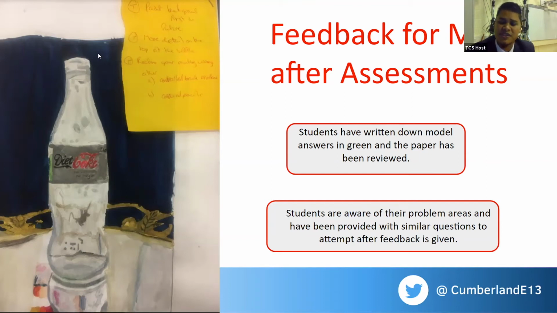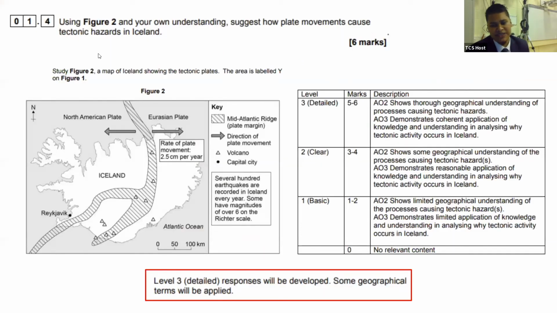Because we want them to have a secure foundation in the exam papers, in the exam scripts, and the questions that they've attempted. Take this, a kind of bad example really. I've taken this geography question, and on the left you can see it's saying, can you suggest how plate movements cause tectonic hazards in Iceland? Now, we could provide a mark scheme, just like I've done on the right, and expect students to know how to go ahead and answer this question.